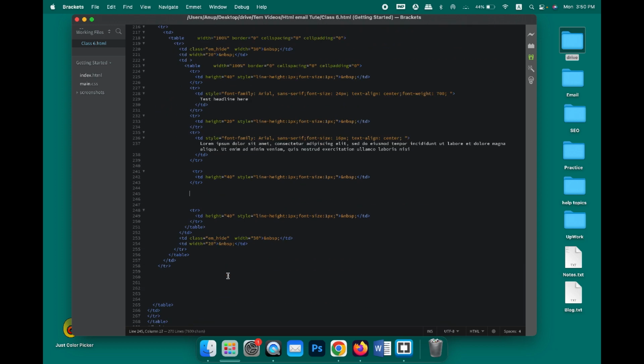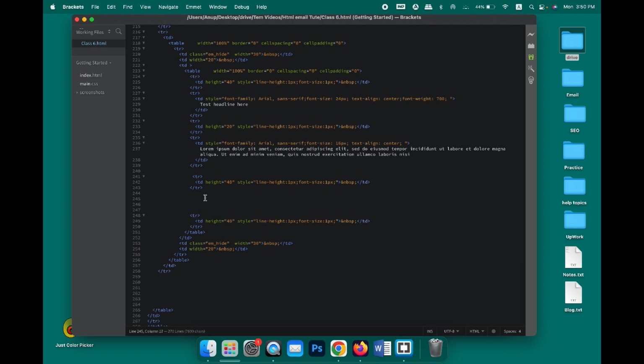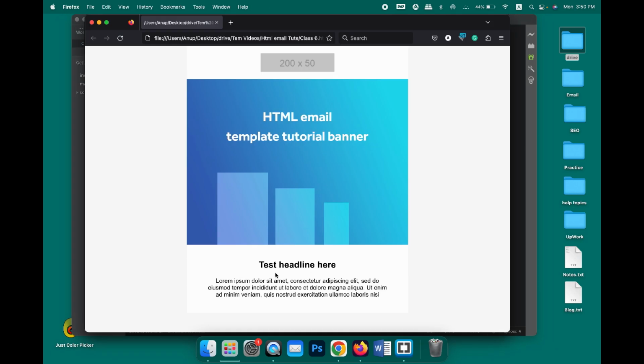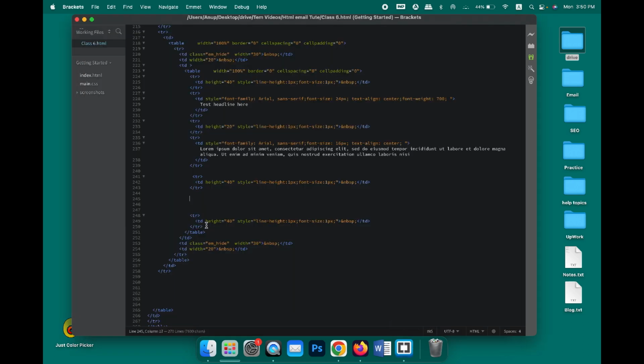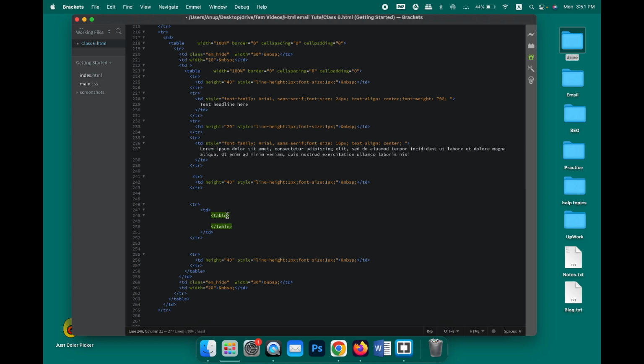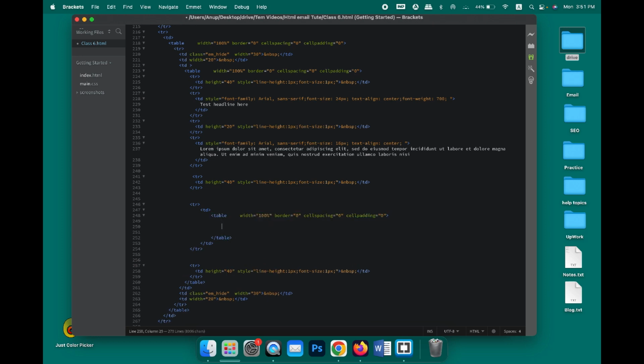Let's add an extra table, as this 3-column doesn't match the 1-column section. These are all one column, so if I want to add a 3-column section here, you have to add an extra table. If the columns don't match, in this case you have to add an extra table. So I just added a table. Now I will make a 3-column section.